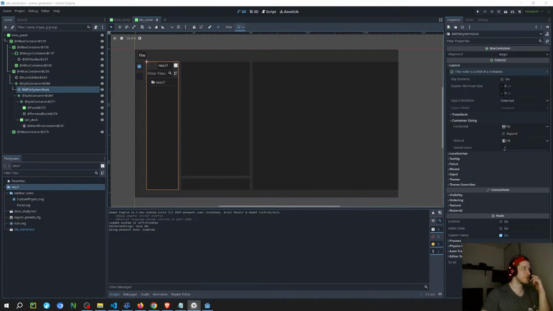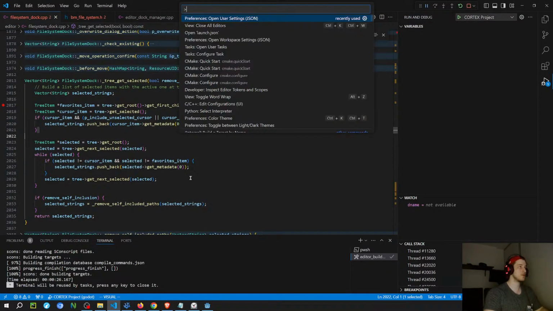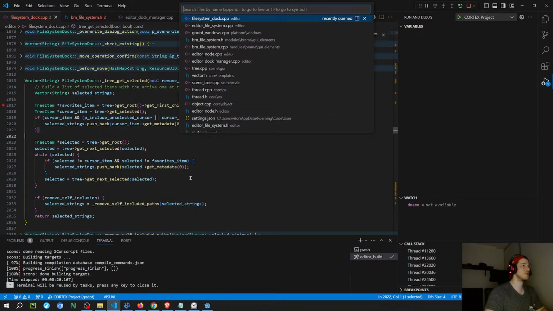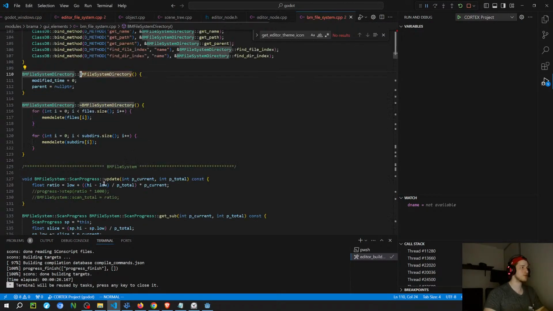So maybe if I try to debug, yeah, that's the last thing I'm gonna do. I'm gonna try to go over the game directly, just see if it's gonna put the breakpoints there. It's weird that it didn't do anything. It didn't stop on the thing there. It might be just because it's not calling.